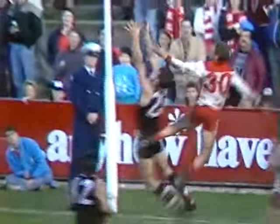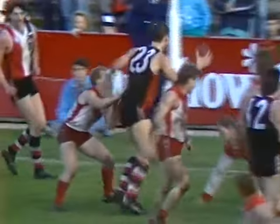And Cunningham coming in late on the scene. He's been penalised, but Murphy to take the free. 50 metres out. Will lob it high to the goal square. The flyer is Bayes. In front, though, is Lowe, who takes the mark. Good mark for St Kilda in the right in the goal square by Lowe.